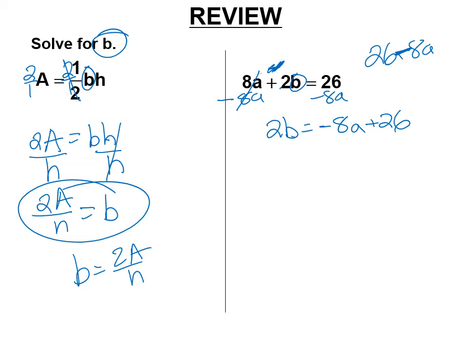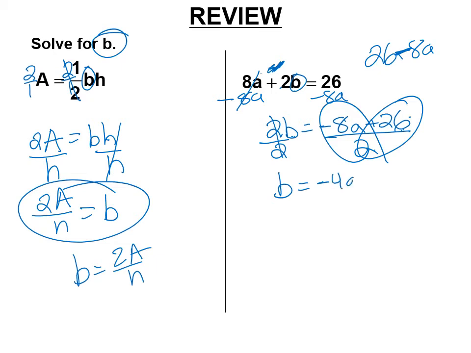So now we have to get b by itself. So we have to divide both entire sides by 2. Now, normally you can leave that, but both of these are even numbers, so you can divide them by 2. So 2 goes into negative 8a negative 4a times, right? Cancel the 2 with the 8. This is the distributive property of division. 2 goes into 26 thirteen times. So you cannot leave the 2 there. When it can divide into both of those, then you have to simplify fully. Distributive property of division.